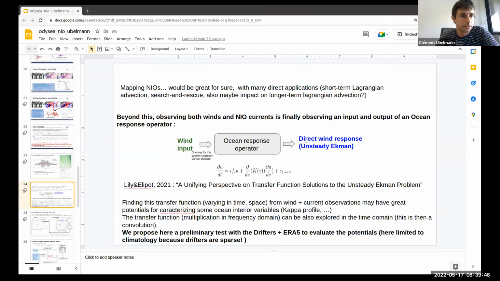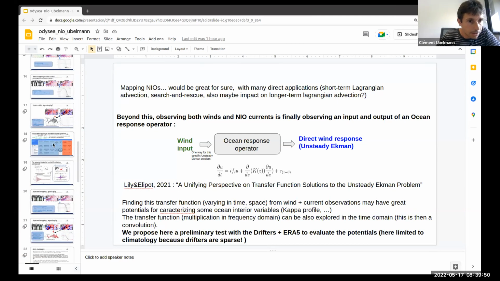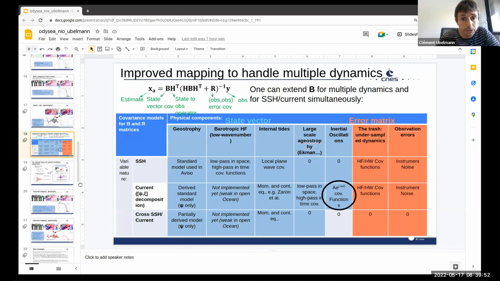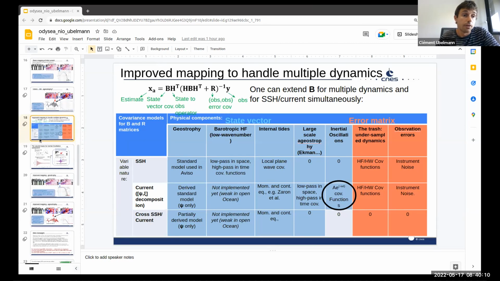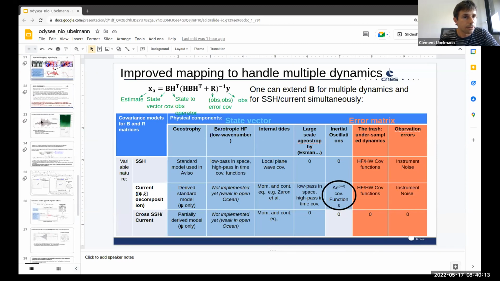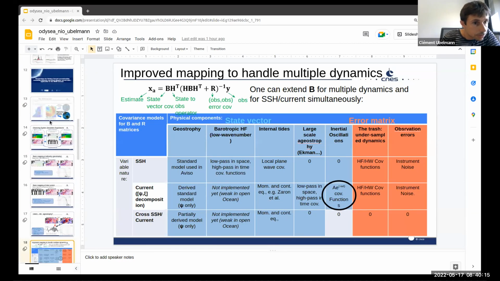We could imagine simultaneously doing that. We are actually making some effort right now with a PhD student from Le Guillou about mapping incoherent internal tides, and that could clearly be done in the same global mapping of all components. We just add a component and solve that. Of course, then there is some region where is the result? I think it's in the introduction.